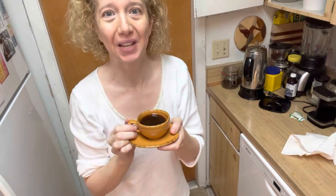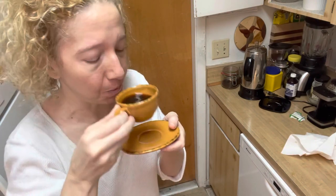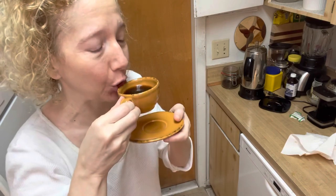Excellent blend. That's an excellent blend to use. I could tell. It makes a wonderful espresso. You can kind of taste the fruit notes coming up. It's really good. I like it.